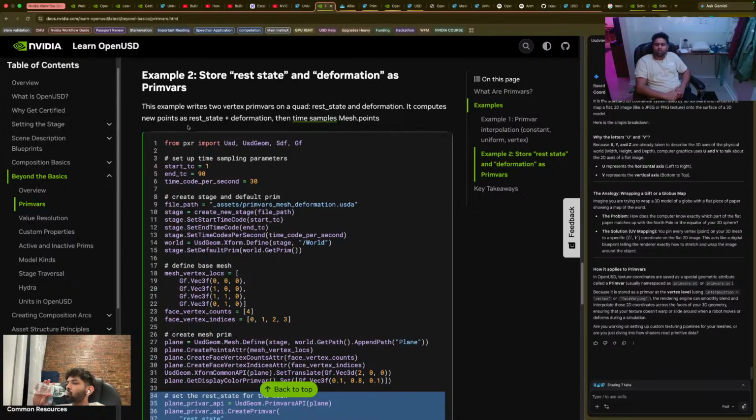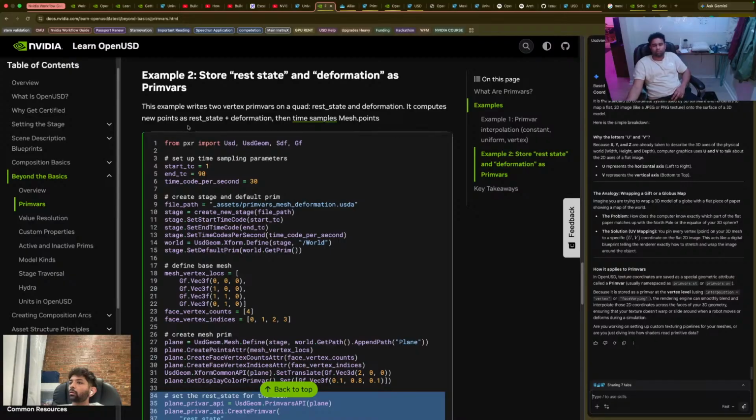So we are trying to define our time sampling parameters initially. The time count is 90, and the time code over here is 30. So we create the stage and default prim file path assets. Okay, that's simple.